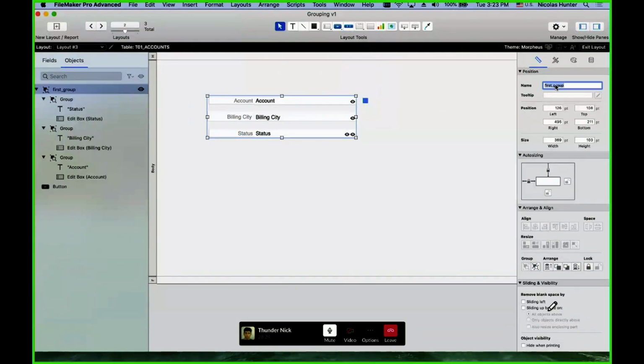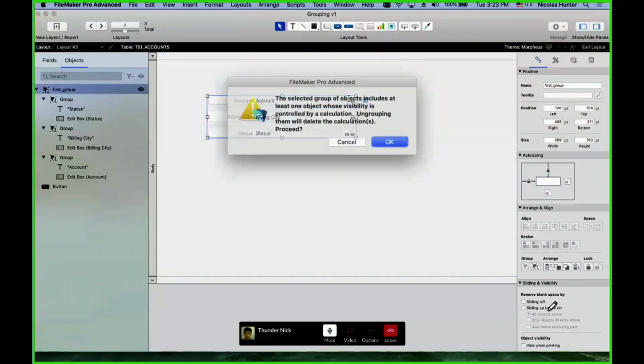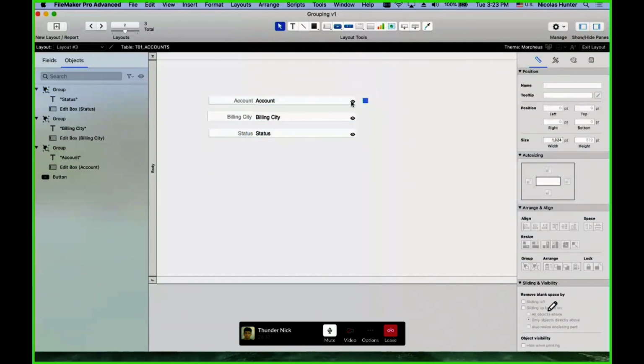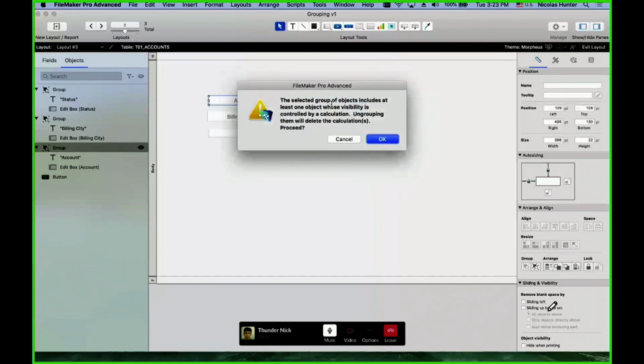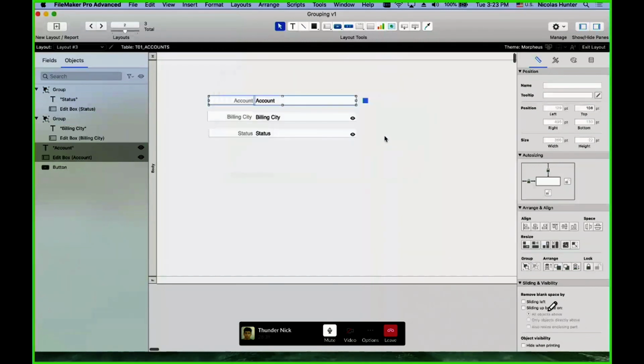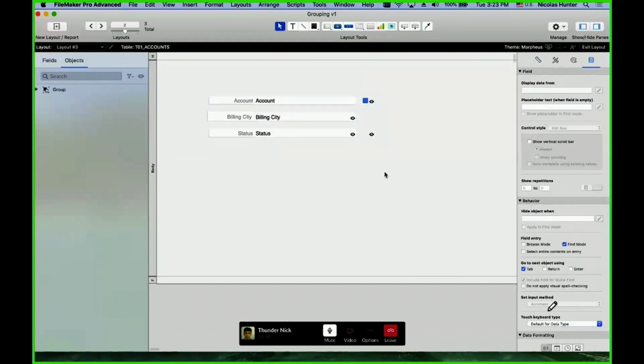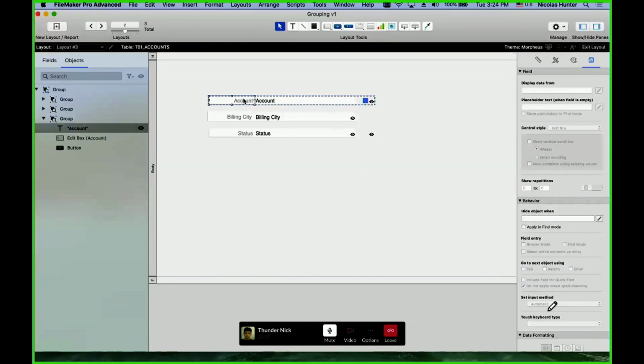If I ungroup this, I'm going to lose the name and the condition. And here, if I ungroup this, I will lose the name and lose the condition again. Then I can add this, regroup, put my condition back, select all, regroup, put my condition back. And now I have this included in this group.